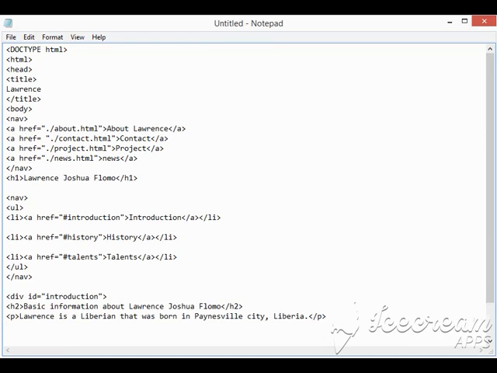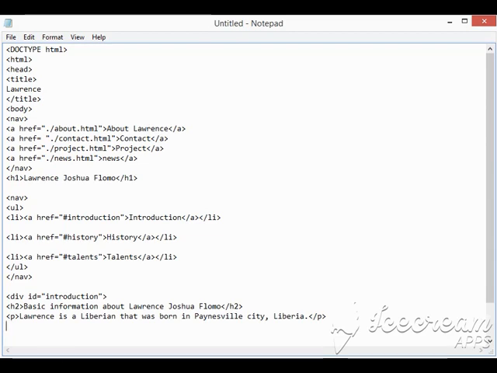So in order to get more information about Lawrence, now we're going to come in with the external linkage that I was talking about. I will create something that if you click on, it will lead you to another page that will give you more information about Lawrence.